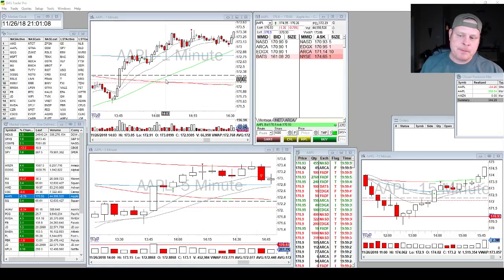I have a rule that if I've made my goal, I'll try another trade in the morning. If I have a loss on it, I'll walk away. So I took a small position on Apple when I saw this pattern. Now, it had a reversal. You can see the 15-minute chart came down pretty strongly. And then once it reversed, and this would have been a great entry down here, this doji, you had a new 15-minute high. You could have taken this around 171, I'm guessing 85, and had a really nice run up for $1, $2.